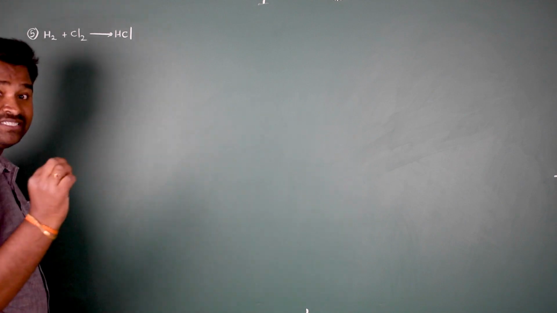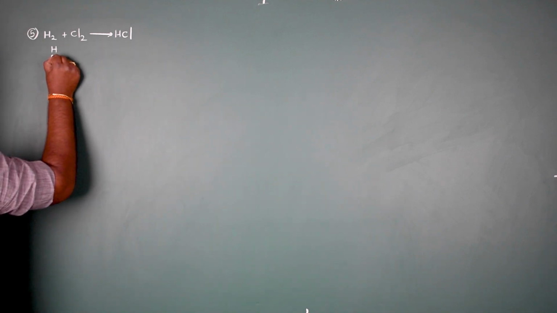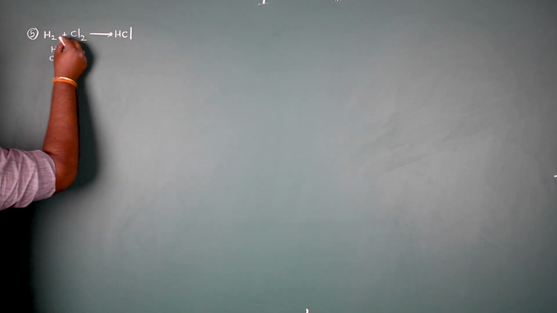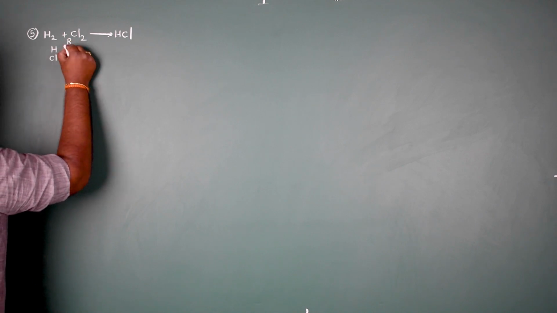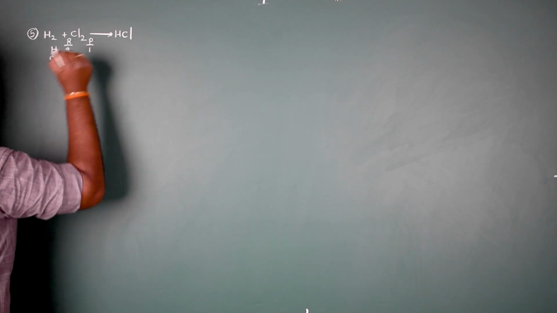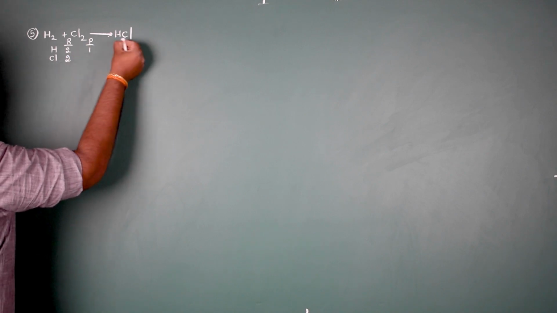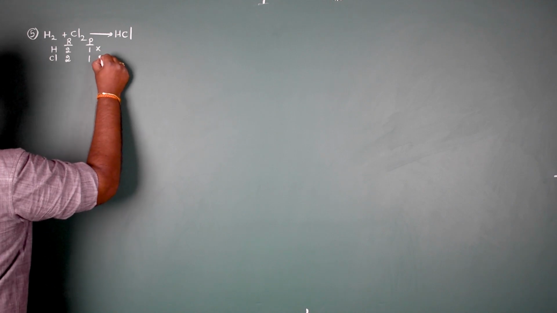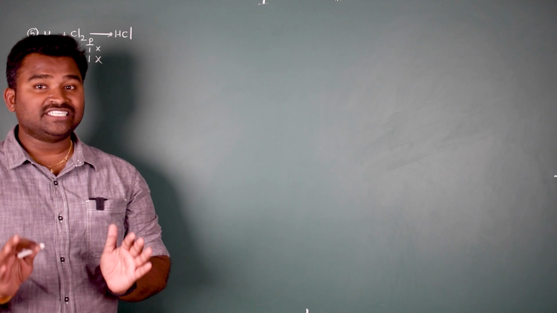What are the elements present in this given equation first? Hydrogen is one element present, chlorine is present, and similarly, only 2 elements are present. So what is the number of atoms on the reactant side? Hydrogen, there is 2 atoms, whereas on the product side there is only 1 atom. Whereas on the reactant side the chlorines are 2, whereas on the product side it is only 1. So this is not balanced, so this is also not balanced. So the equation is a skeletal equation which is unbalanced.